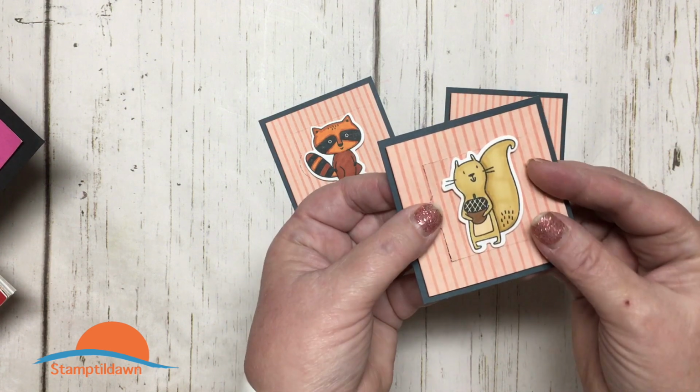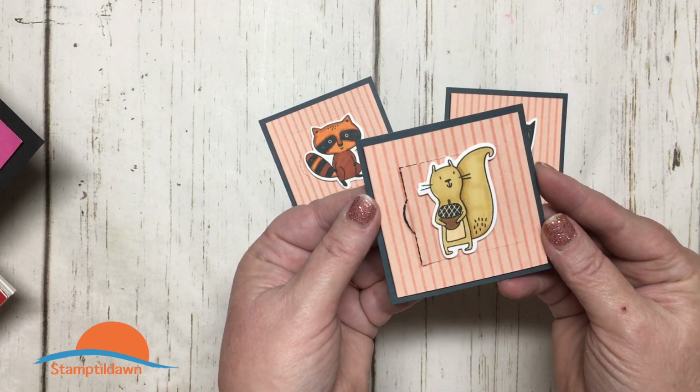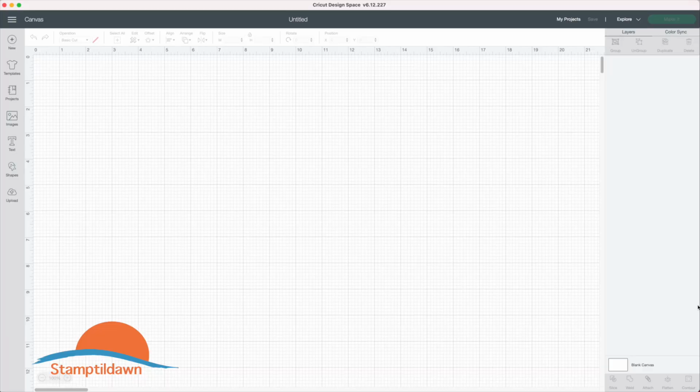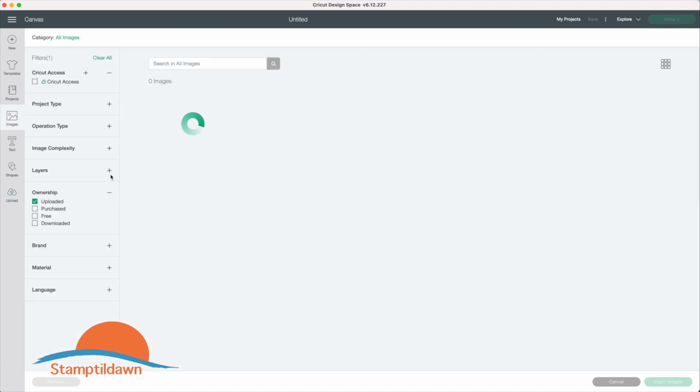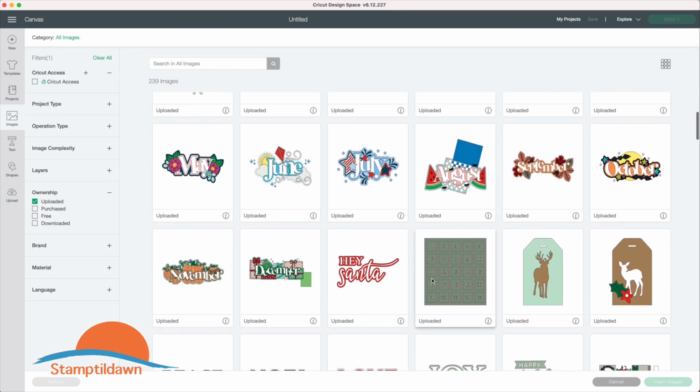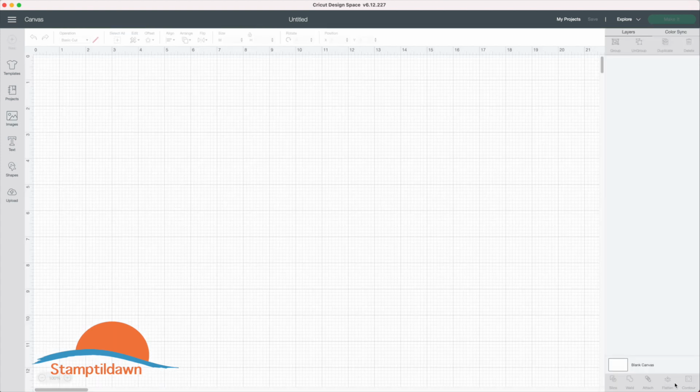Super fun. Now I'm going to switch over and show you how to adjust the files in Design Space. Okay, now that I've shown you all the cool things that you can do with the advent calendar image, I'm going to show you how to do that in Cricut. Most of these items can be done with the Explorer or the Maker, but for a couple of items where I use the perforation blade, you need the Maker. So I'm going to go to my uploaded images. I've already uploaded the SVGs into my account, and I need to go to View All to see the advent calendar. And here it is right here. So I'm going to click on it and insert the image onto my canvas.